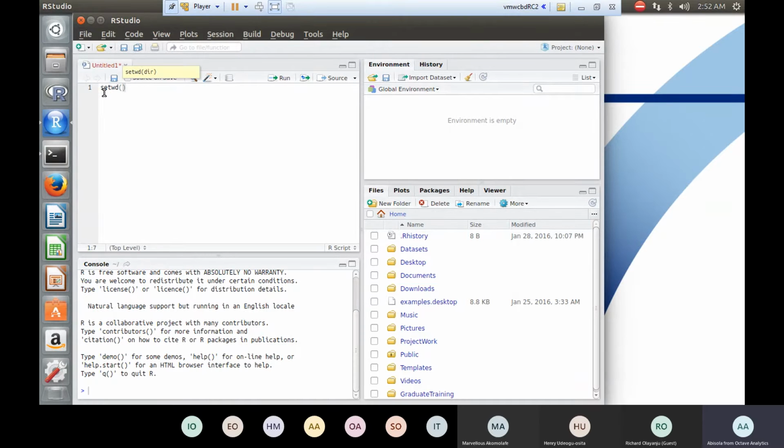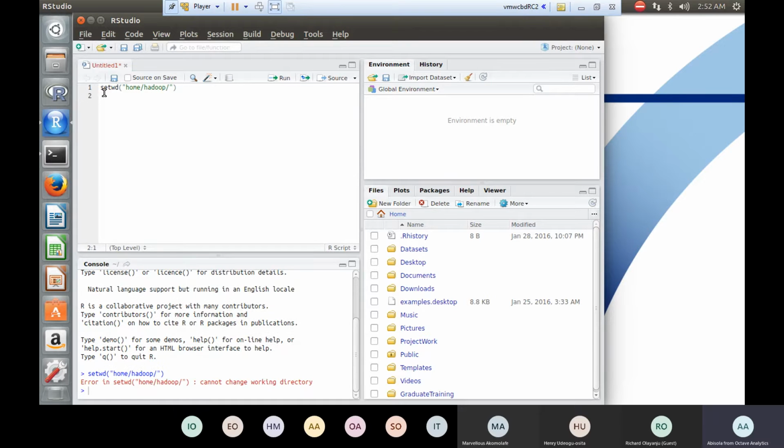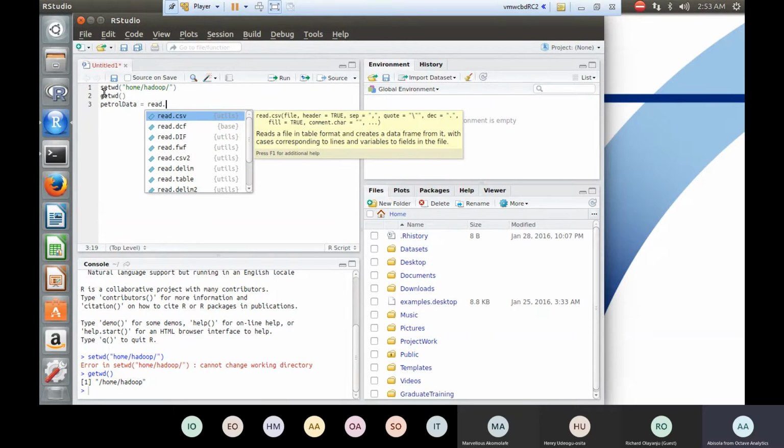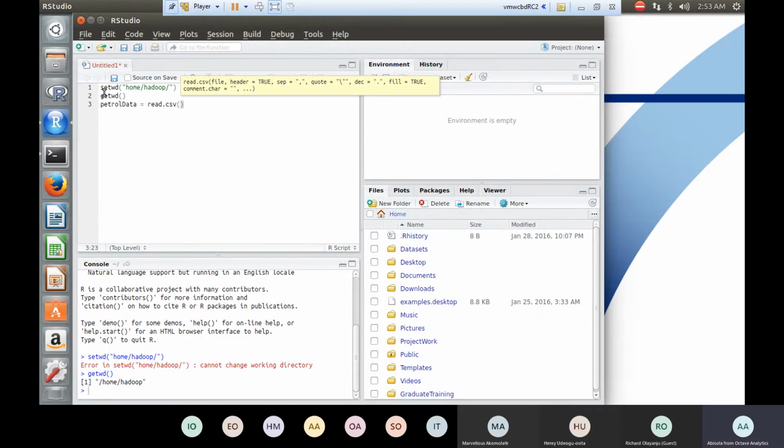Let's set our working directory to home/Hadoop. I'm on page 260 of your lab manual. Home/Hadoop. And let's copy that data. So petrol data, it's a CSV file, right? So we're going to use read.csv to read the file.